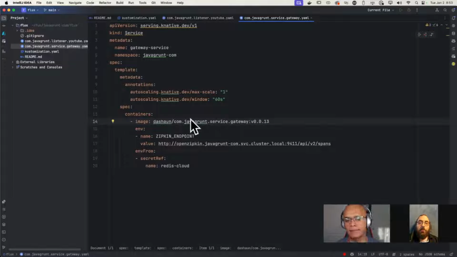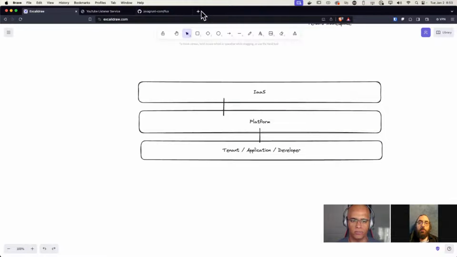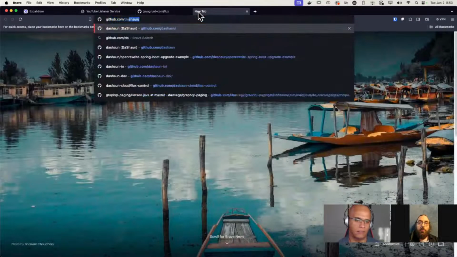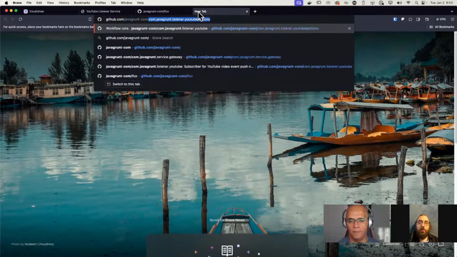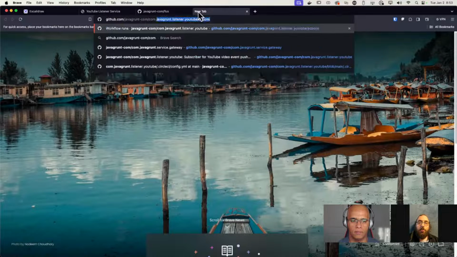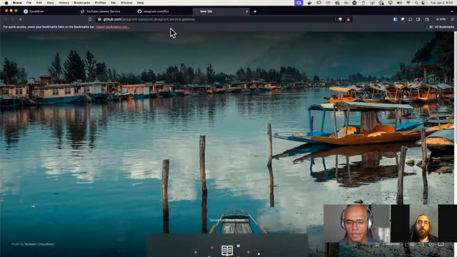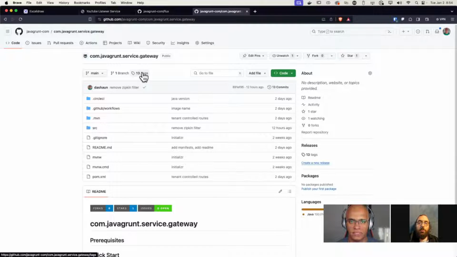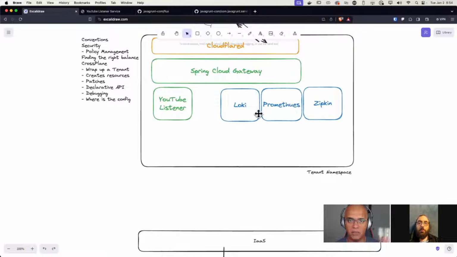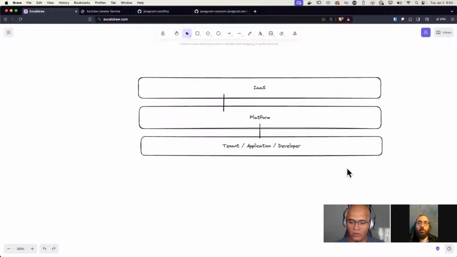So here, com.javagrunt, service gateway. If we go over to that tenant, it's in Java Grunt. There are tags, and I'm just saying, hey, this is the version that I would like deployed. And in my head, what we'll get to later is that idea of the path to production. I'm going to be in control of that. I'm going to use buildpacks, and I'm going to put in all of those security measures. I'm going to make sure that those images are patched, etc. But I'm going to take care of that. All you have to do is tell me the tag that you want deployed.